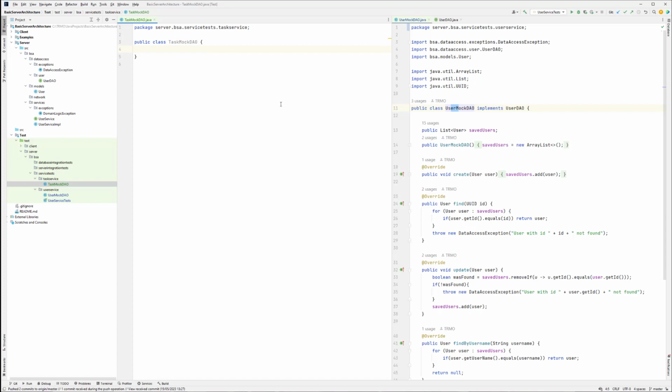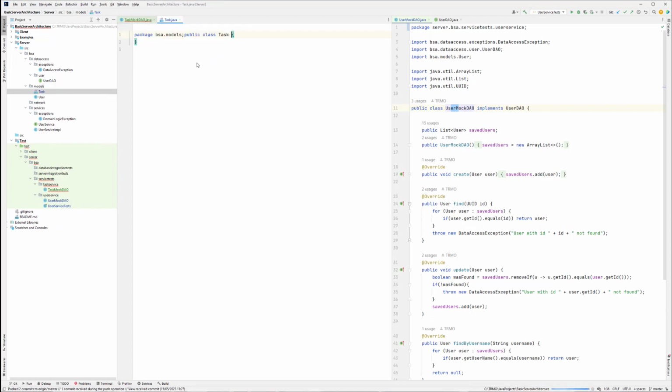So it's going to be a public list of task, and I have saved tasks. Right, and task is not something I have, so I wonder what it will import for me. I don't want that. I'm going to create here a task. Yeah. Add to Git, wonderful.